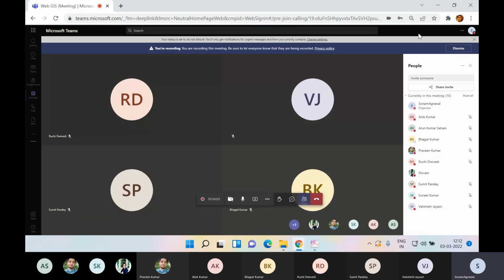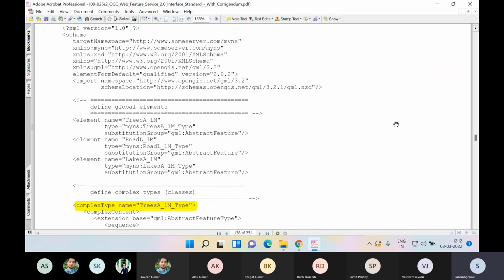What is the name of this document in XML? There are two types of document in XML, is it? Yes, ma'am. Okay, so what are the names of those two types of document?